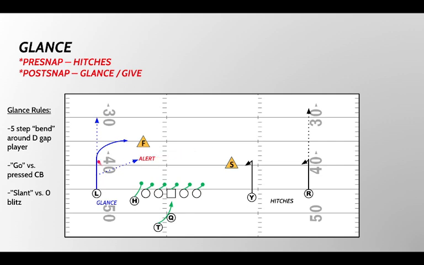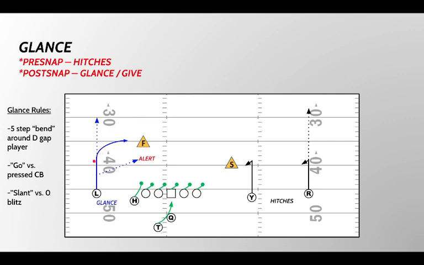Once upon a time, we ran a speed out. If we had heavy inside leverage by the corner, which is a lot of times what you'll see, especially if it's a cover 3 type look where he's got to get to the true middle third or his third of the field.